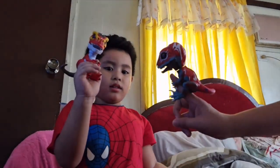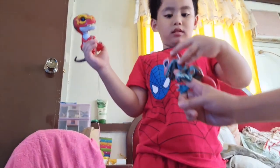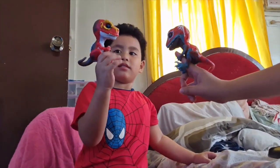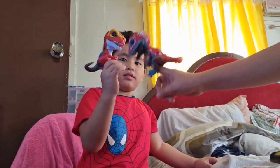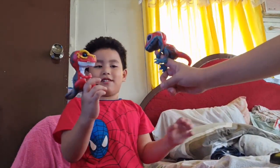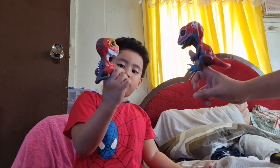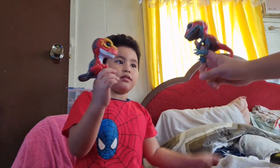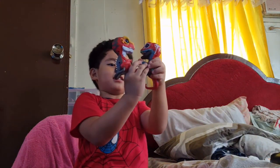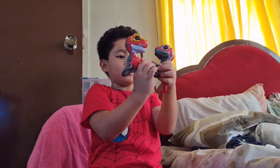This is a T-Rex. Ripsaw is a T-Rex here. It's turned on. Hi, baby T-Rex. What's the difference between the two of them? This is bigger. Which one?